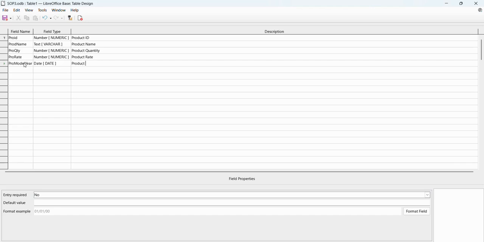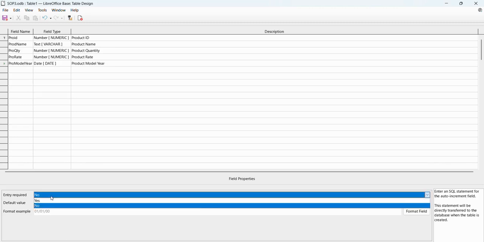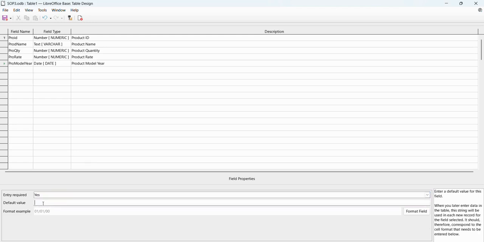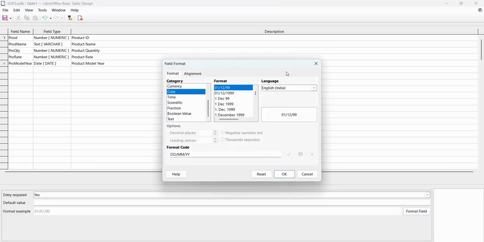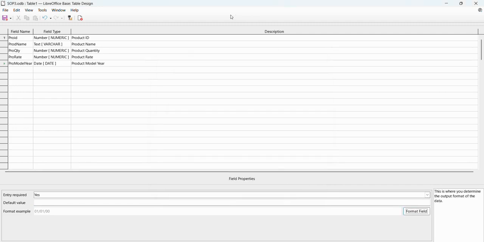Entry required will be yes, default value nothing, format I want the default format. I have created the structure for the table.